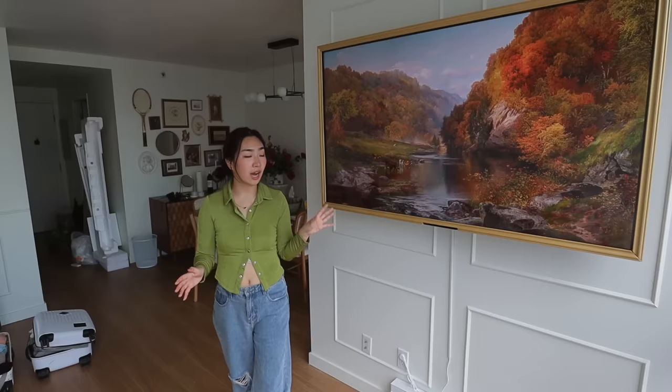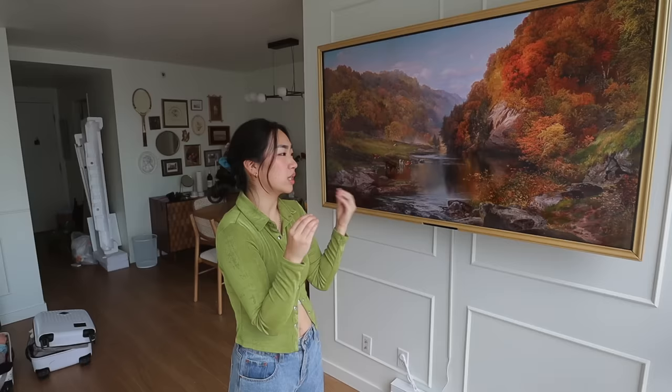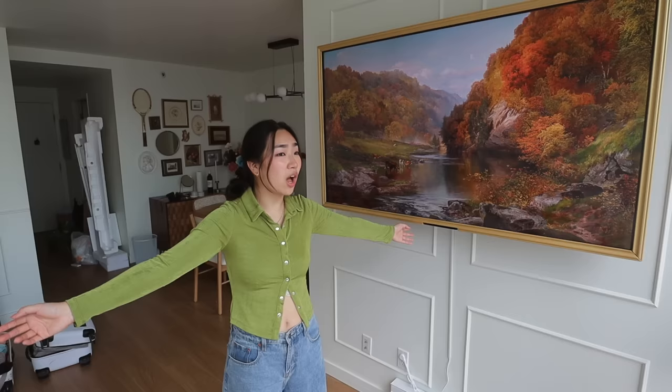I think this was the perfect piece to add to the living room because it is such a big TV. When it's off, I feel like it would just be too distracting and would take away from the aesthetic. And this way, it just fits in so well. Anyway, this was such a fiasco and so much harder than I thought it was gonna be, but we made it there in the end.